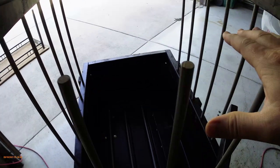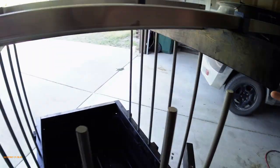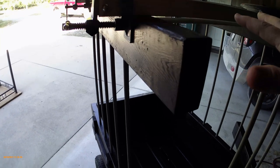Now I'm going to add the back piece. Well, technically it's the front piece, where I'm saying it was the back. So I'm going to put glue in here, glue down here. I'm going to glue it onto these and then drill some pilot holes on the ends here and add some screws to the top here, and then this part will be done for now, and then we'll move on to the next section.